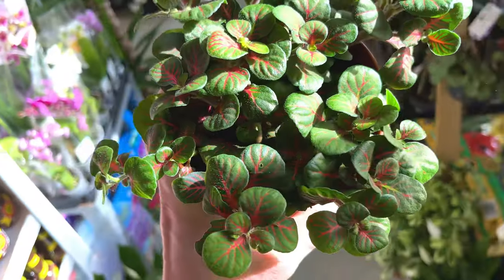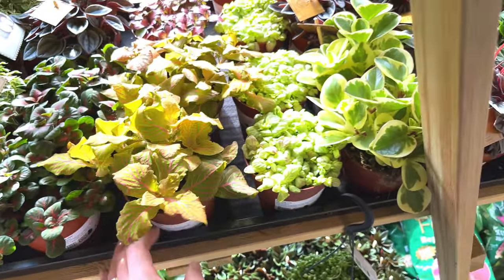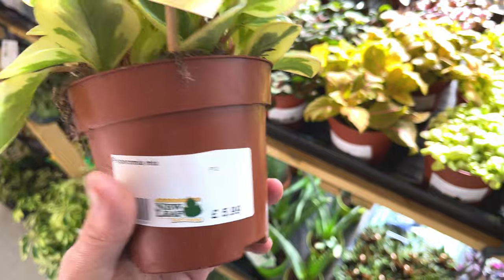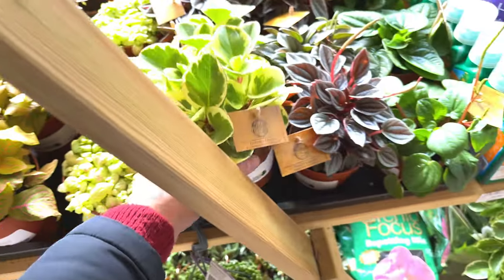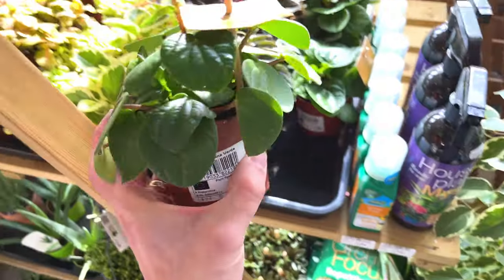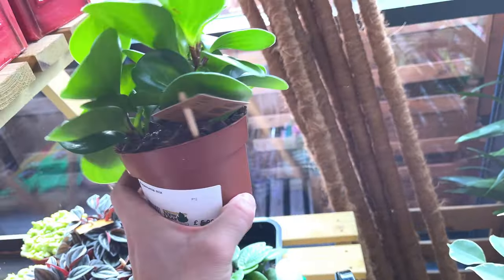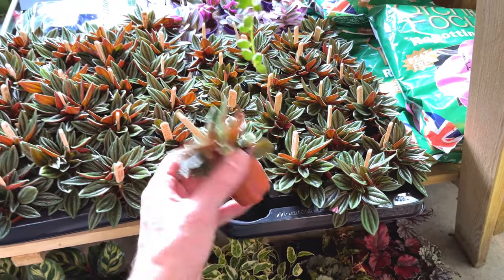Fittonia, looks nice, £5.99. Another Fittonia. Peperomia obtusifolia - looks like it's got three main stems. I think I did buy my Peperomias from this shop actually - my obtusifolia, £6. And I did buy it from this shop. What's this? A Rana Verde Peperomia - looks like a little obtusifolia that's not very variegated. Some more Peperomias down here, some more Rosso, little baby ones, £1.99.